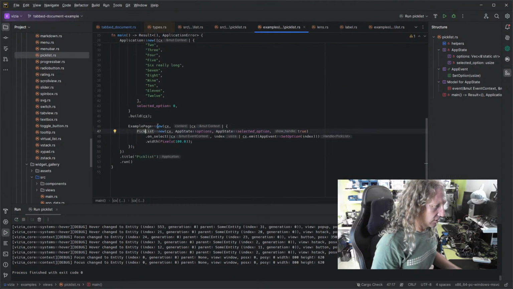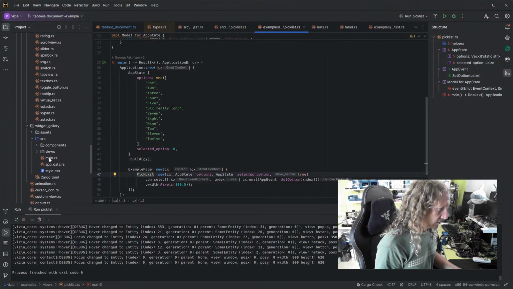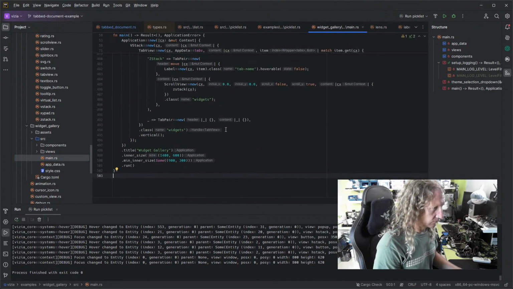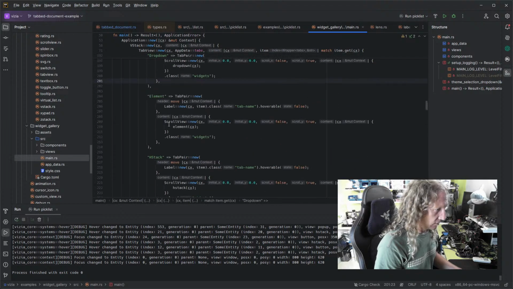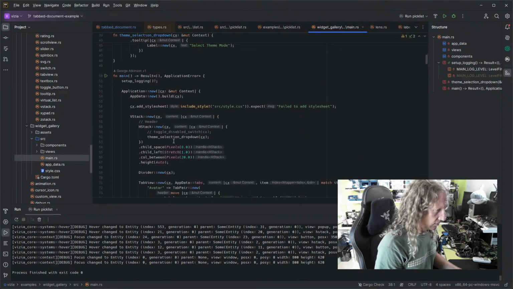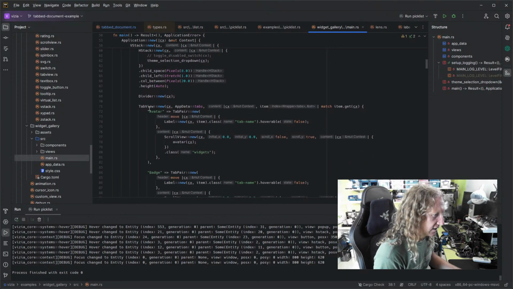So it's got... Okay, let's look at the widget. What does it use here? It's using a tab view where the tabs are on the left.